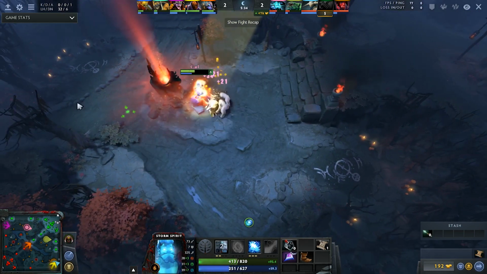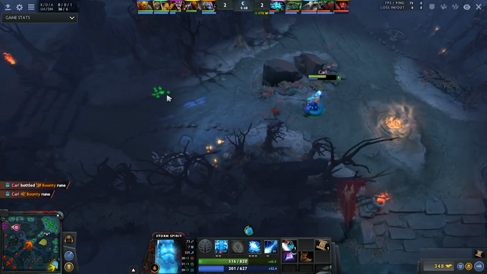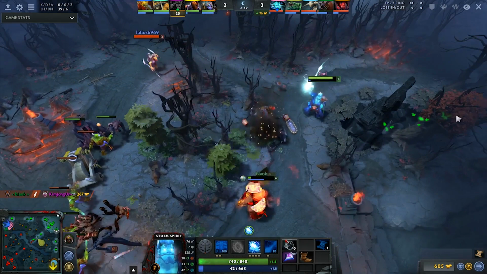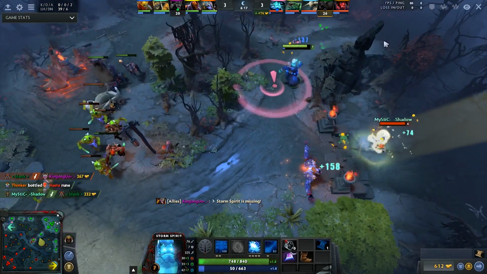The first one is that I want to farm and take the rune. The second one is to kill Timbersaw, because I know we have Ursa in the safe lane, and Ursa can own Timbersaw so badly, so I can help him secure the kill on Timbersaw. But that motherfucker took my kill, but luckily he died.